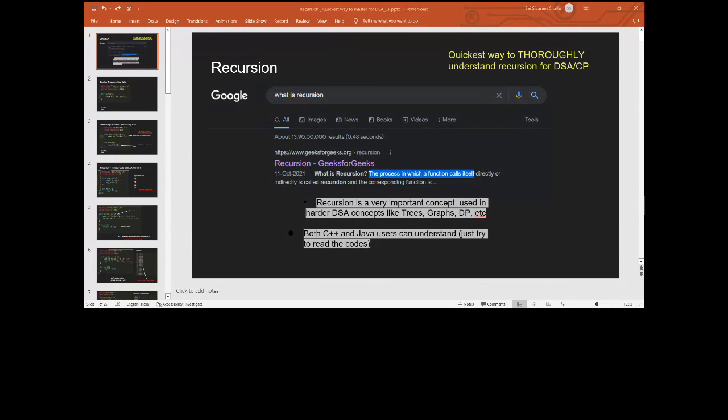So let's see a function. This is how a function looks like. Here it's the sayHello function, and in the main method we are calling the sayHello function.